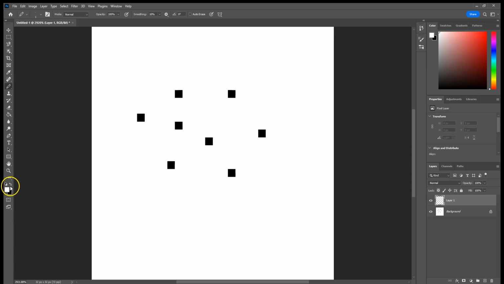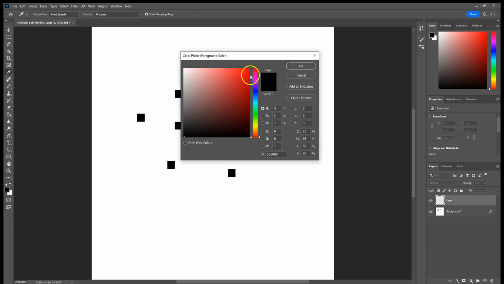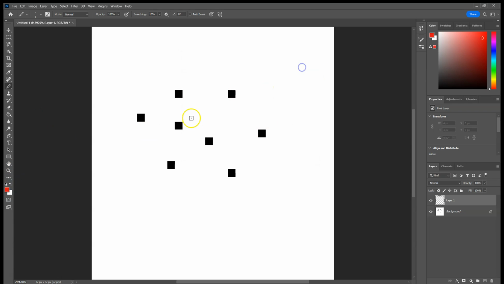Now, let's go ahead and make a different color. Let's choose red, just so we have something different. I'm just going to add a couple red squares here, and maybe color over a couple of the black squares as well. What's going to be interesting is that we also have the ability to affect things like opacity, if you recall.